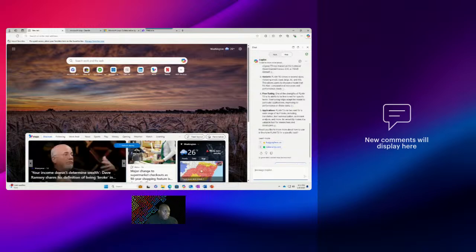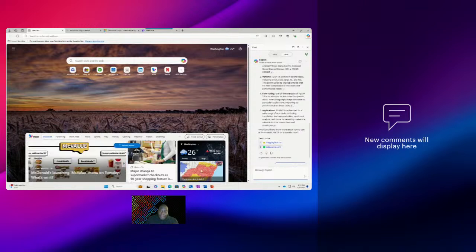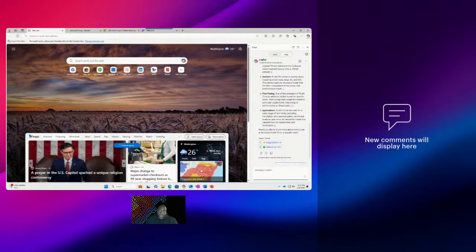But the license itself, it's very expensive. But within that license, you have the option to tailor the AI how you see fit.